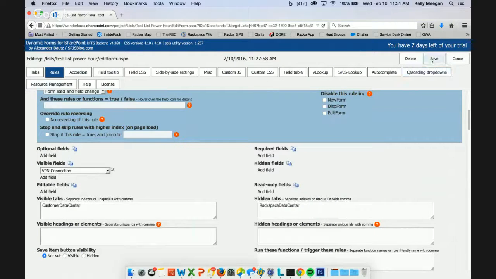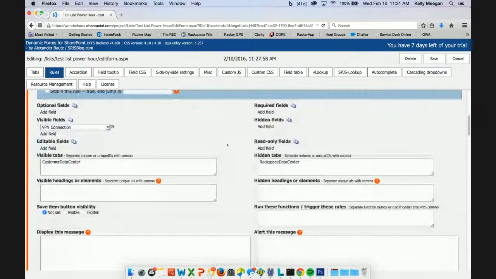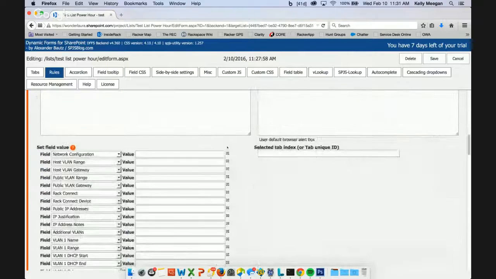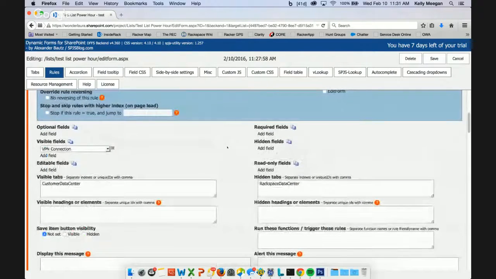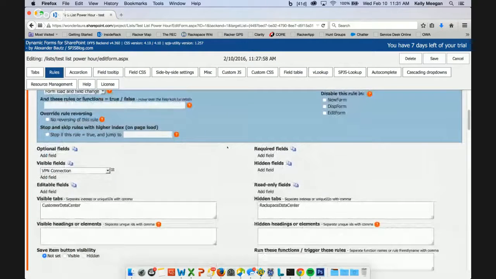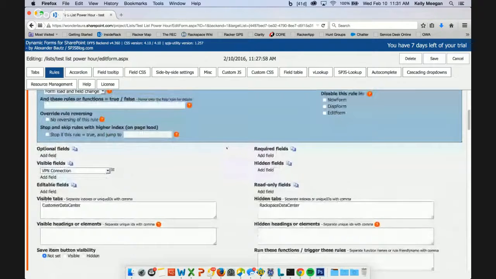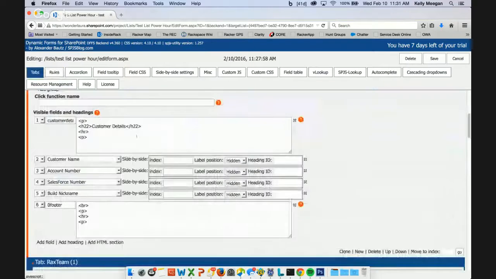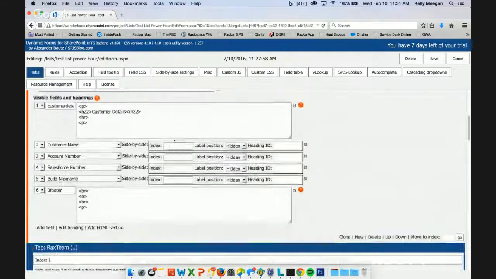All right, Kevin in the chat window has a question. Can rules be applied based on a user's permissions, like group membership? Absolutely, I believe they can. We haven't actually run this, but I know there is a section in here. I don't mean to put you on the spot. You can continue what you were showing us, and then we can maybe look for that towards the end. I know with the tabs, you can definitely make specific tabs appear based on users.